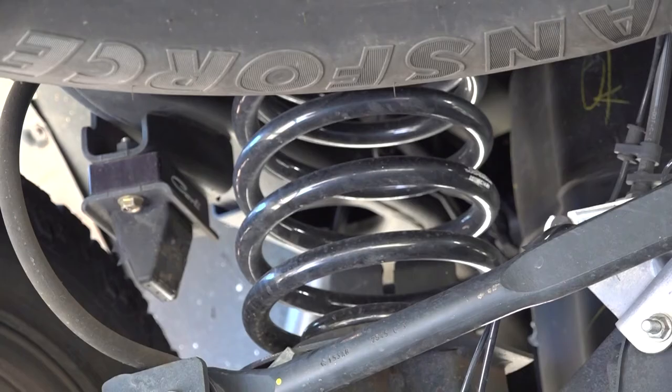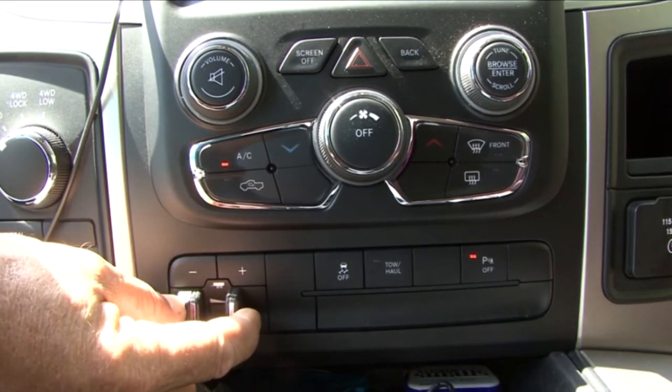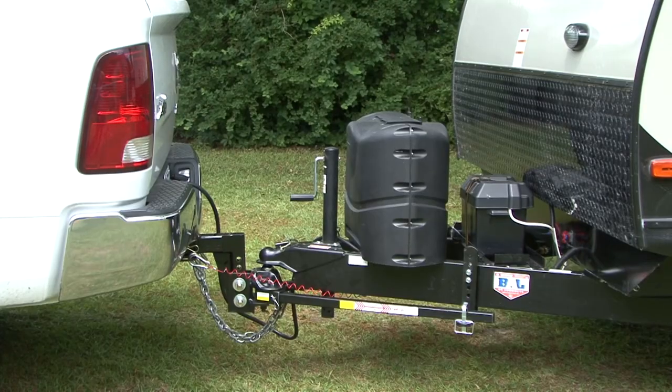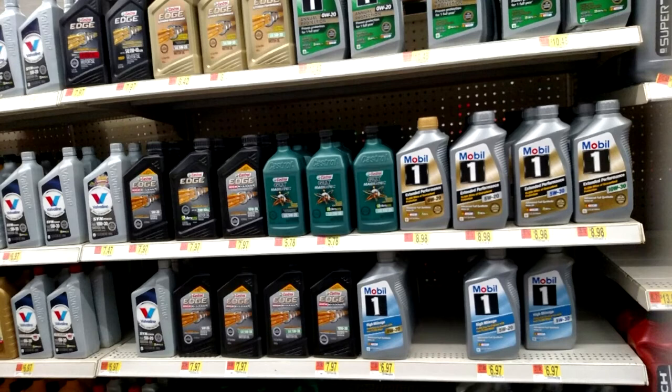Many go even further and provide an upgraded suspension system, larger brakes, a built-in trailer brake controller, and tow mirrors. And when you use the proper hitch components, like a weight distributing hitch, it helps lessen the stress on the powertrain when you're towing a trailer. You can see how a tow package is designed to help deal with the added heat and stress placed on the vehicle's powertrain. But possibly the most important thing we as owners can do is make sure the engine coolant, oil, fluids, and all the filters are replaced on a regular schedule. Fresh oil, fluids, and filters provide the highest degree of lubrication qualities and are the best defense against heat, friction, and stress on the powertrain components.